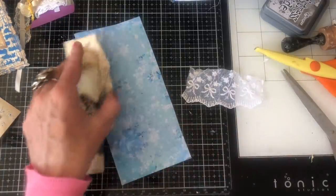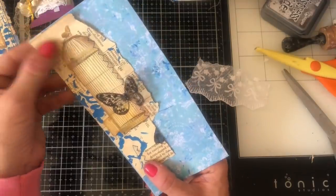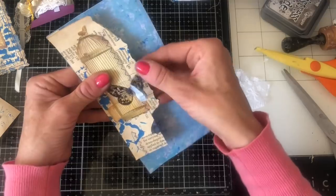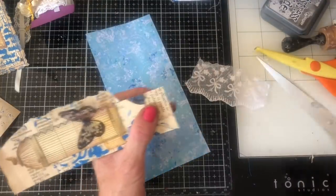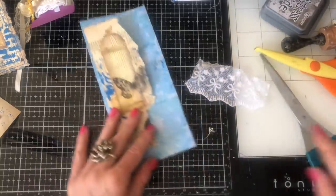So actually, I think what I'm going to do is stitch this on the sewing machine, going to stitch it across and around. So then it would be a bit of a pocket as well. So let's just take that down and trim it across. Right, I'll be back in a minute.